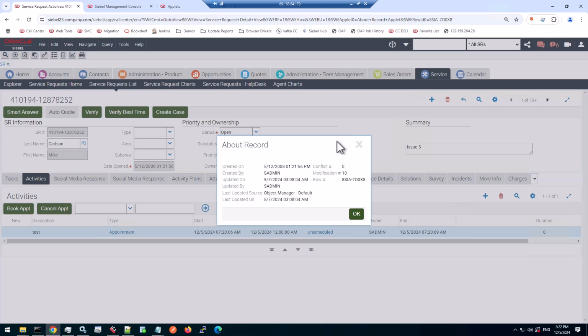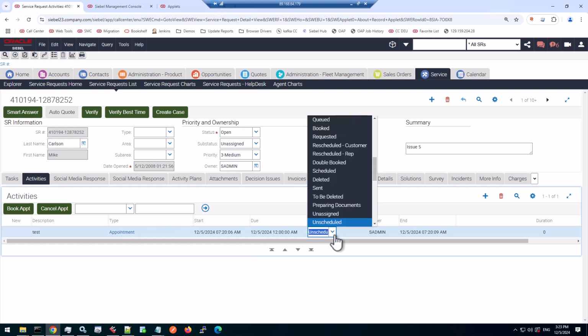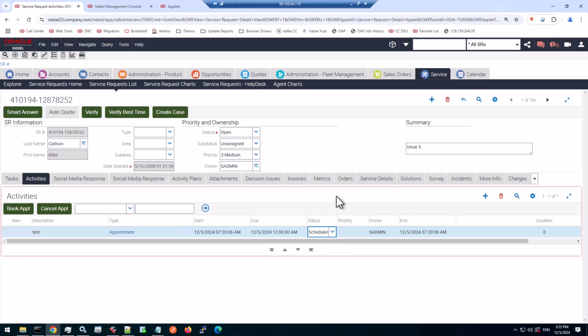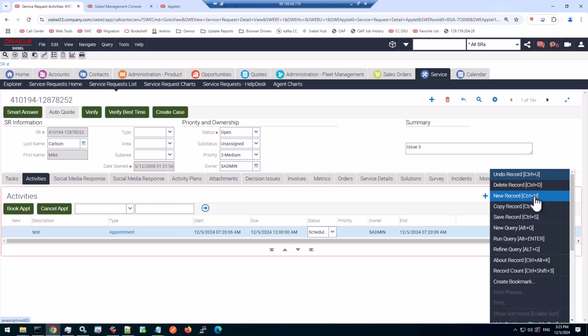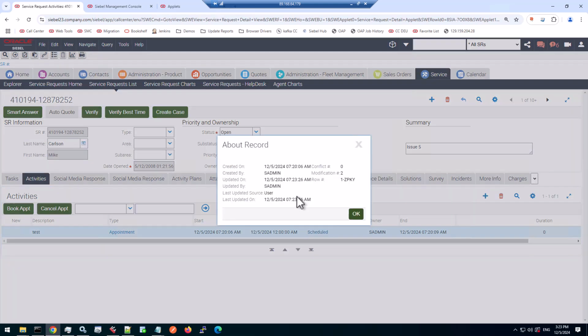So let's check out first on the parent. We check out the last updated date, which is here May 7th of this year. Okay, so that was in May, was the last update. And here's an activity I've just created. And let's update the status on this activity to scheduled. And let's save, make sure we save that explicitly. And of course, that one gets a last updated timestamp as of today, right? So with the timestamp and all.